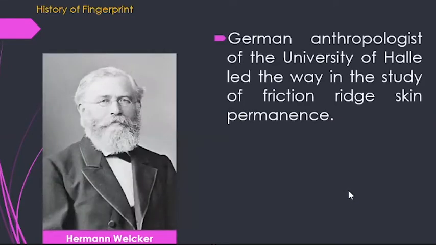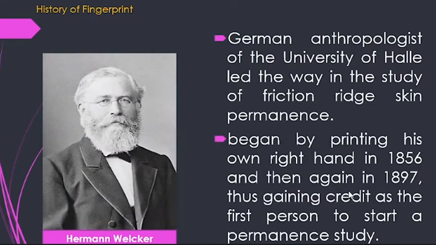Si Hermann Welcker, a German anthropologist, diba? Ang pinag-aralan niya is the study of friction ridges, and that is the permanency. He began printing his right hand, diba? Prinint niya yung kanyang right hand, then again, prinint niya uli. Doon niya nakita na wala namang pagbabago doon sa kanyang fingerprint. Kaya siya yung nagsabi na the fingerprint has a permanency. Diba? So siya yung nag-study ng permanency of the fingerprint.